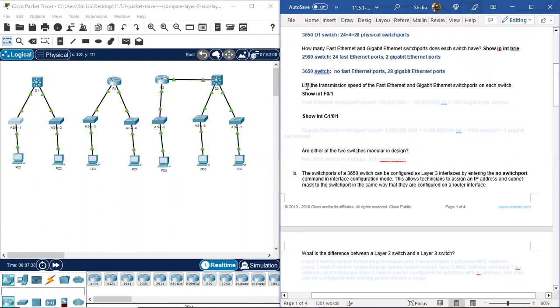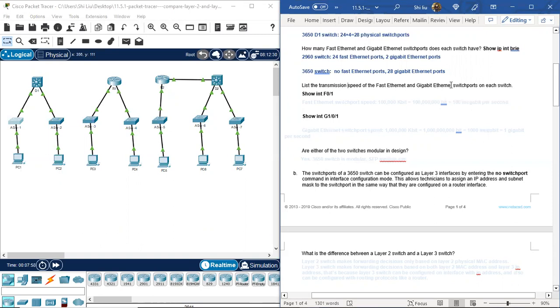And the next one: list the transmission speed of the Fast Ethernet and the Gigabit Ethernet switch ports on each switch. What is the transmission speed? We need to find the transmission speed of the Fast Ethernet and Gigabit Ethernet switch ports.